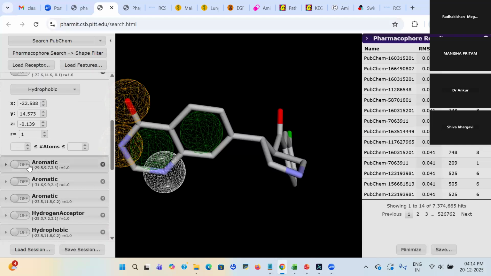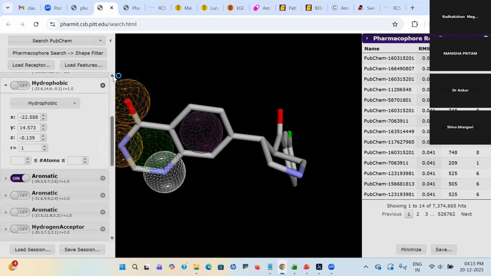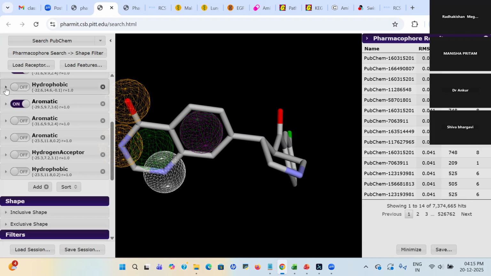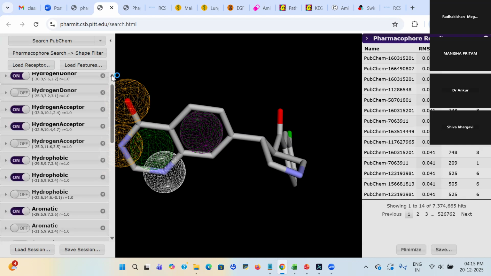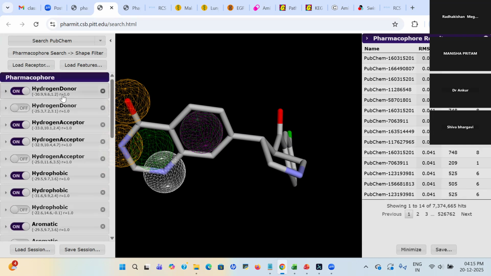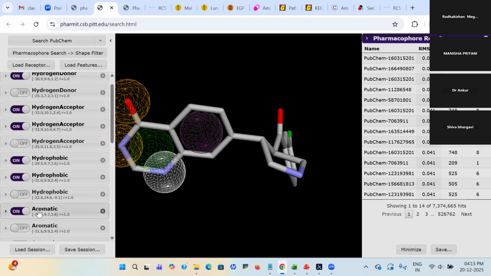What we can do, we can add an aromatic ring here. So if we add 1 aromatic property, now what are our query features? Our query is that we want to identify molecules that contain 1 hydrogen donor, 2 hydrogen acceptor, 2 hydrophobic features, and at least 1 aromatic.